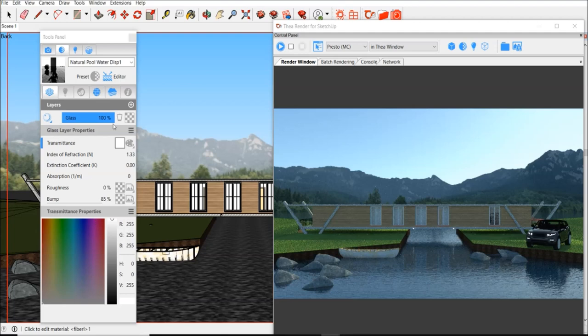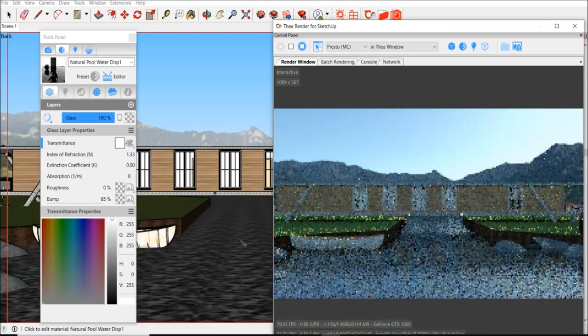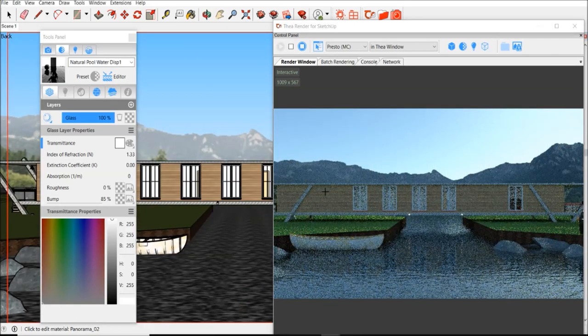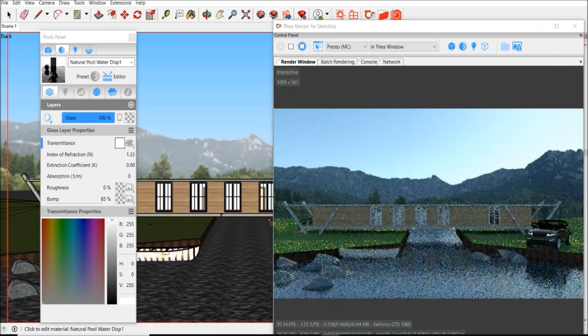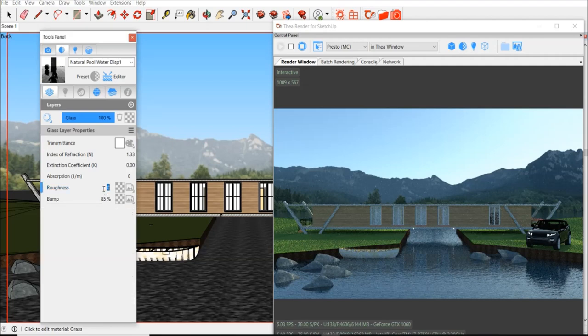All right, and so you'll get this box up here. And there's several things you can do. So, you know, we have a bump here. Let's go ahead and get a rendering going. It's starting on scene one. So we got a rendering going, and I kind of like it like this, but let's just see what happens if we mess around with the roughness. Let's put the roughness at 20.